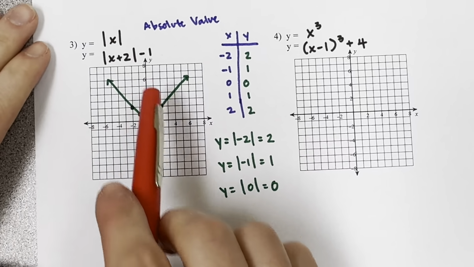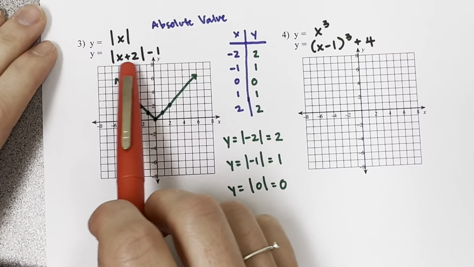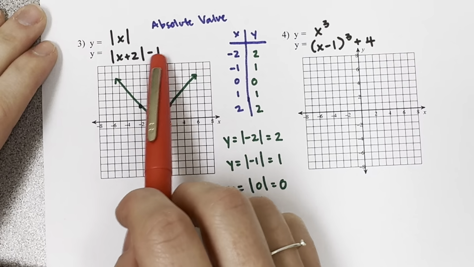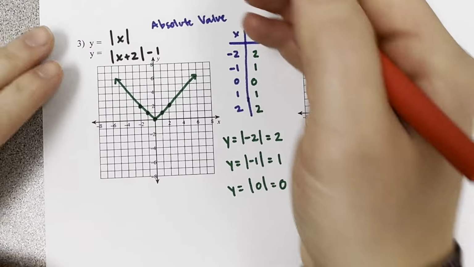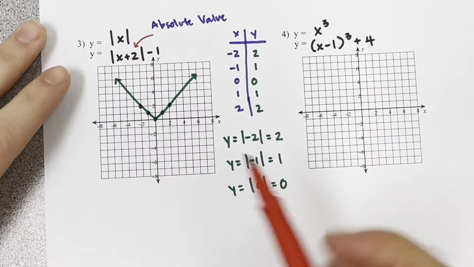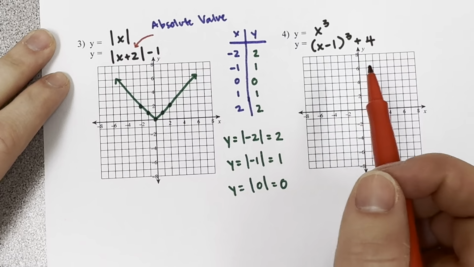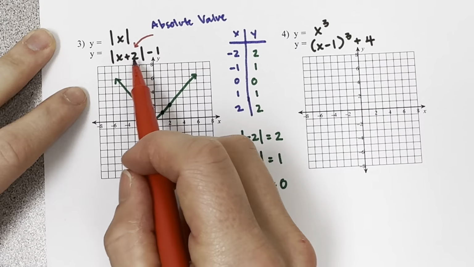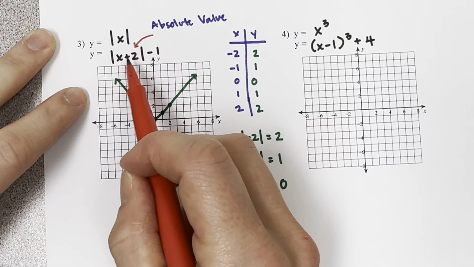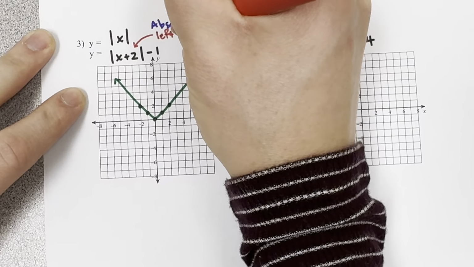Now let's take a look at our transformed function. I've taken it up a notch here because I've actually added 2 transformations. Let's look at the inside first. This is a review from last time. Remember, inside of anything, so inside these absolute values, means left or right. When we see a +2 on the inside, that means it wants us to go to the left 2.